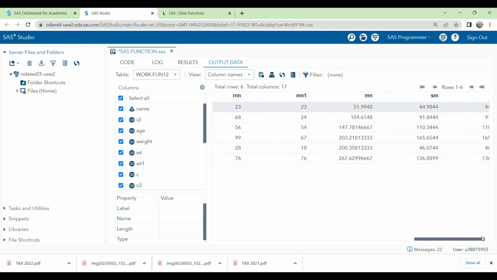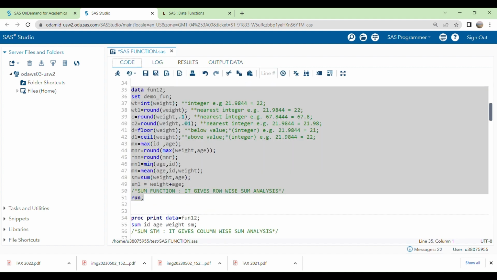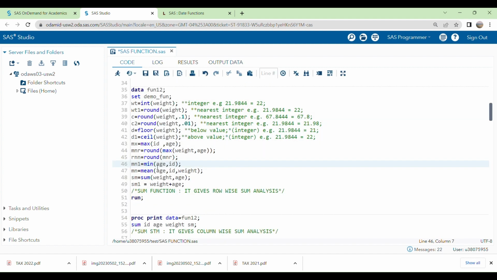You can use the sum function here to add two different variables. Here is the mean of three different variables, and this is how I find the minimum value among these two variables.